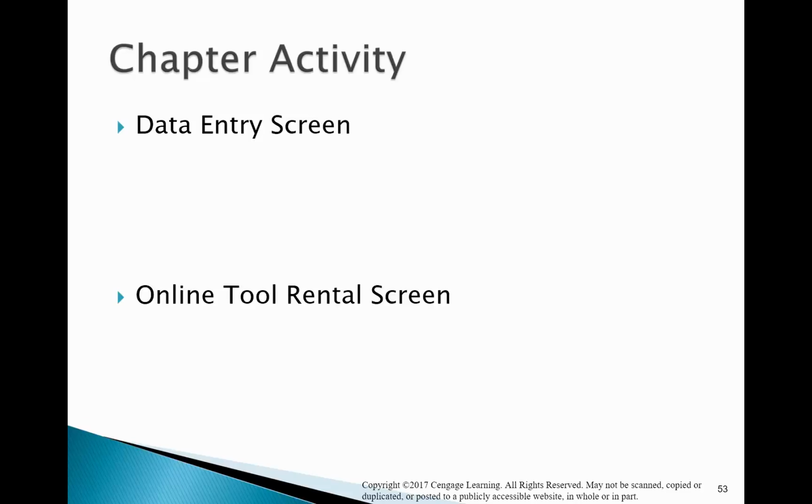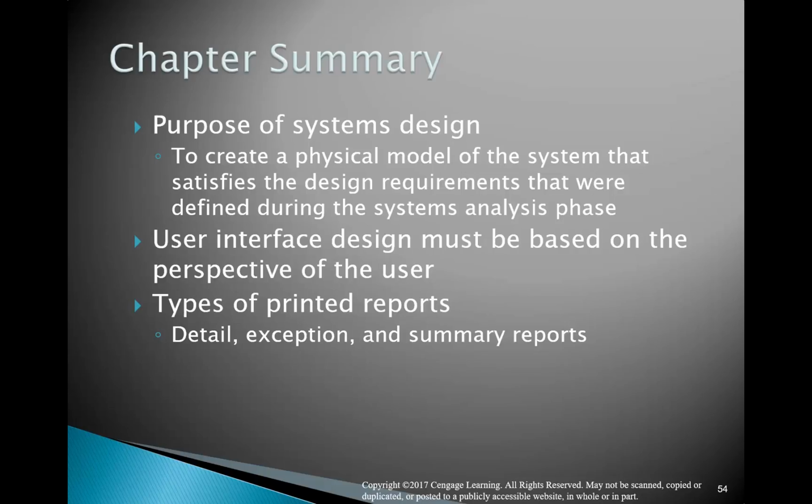And then I'd like you to do the online tool rental screen for the activity that's listed there. Again, design that using Visio, and then you'll learn how to use Visio just a little bit. You're putting blocks inside of that. You can put names in there, whatever you want to do. So use that, make it look nice and presentable, and that's all I want for this week on the chapter activity. And from that, we'll look at the summary.